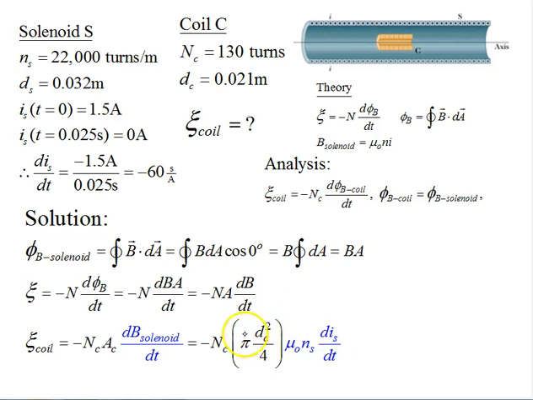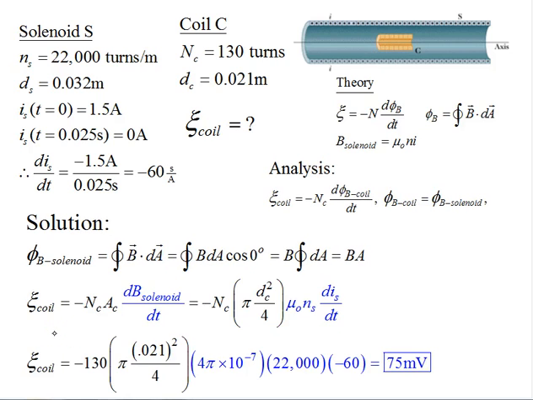Then we can plug in and calculate our area for the coil. We can plug in for the magnetic field of our solenoid, mu naught times the turns per unit length. So it's 220 turns per centimeter. That's 22,000 turns per meter. And use our dI dt, which is also negative. So we have two negatives, so we would end up with a positive EMF, but we're just solving for the magnitude of the EMF anyway.